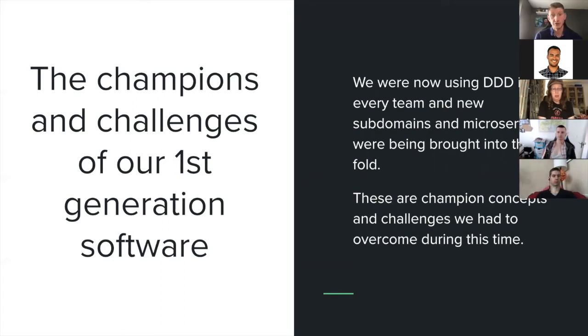We had a handful of core domains and some bounded contexts implemented in each of those core domains, and this had given us a little bit of time to analyze what was working and what we needed to work on in order to get true benefit. I have named these the champions and the challenges of our first generation of software, and I'd love to walk you through a few of these. Some of these are a little bit more technical, and if you actually came here to see some code, you might actually see some code on one of these slides, or maybe a couple of these slides, who knows.